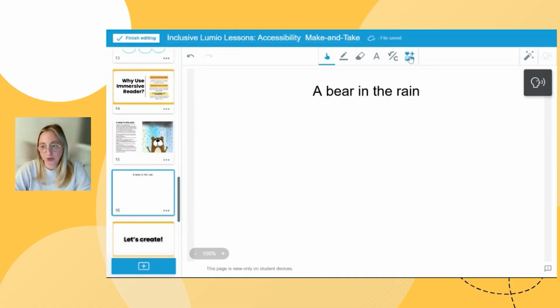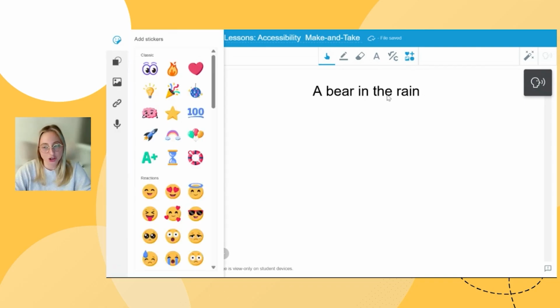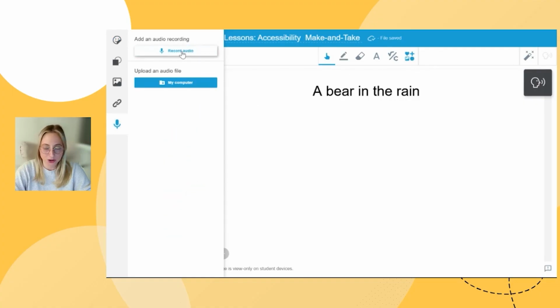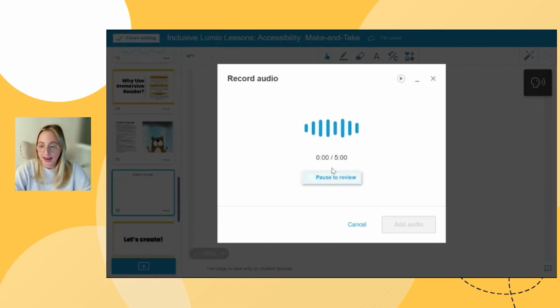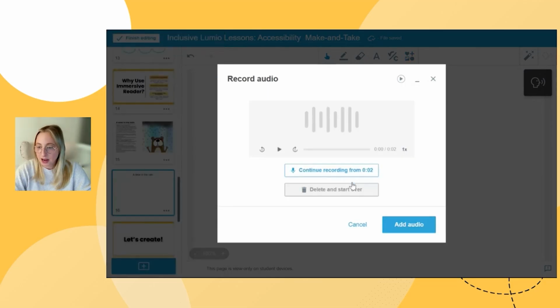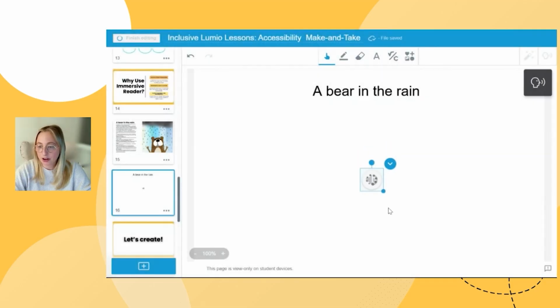Now, let's say we were doing that activity where we were matching different things, like we're making that donut box for that attached audio. There's two different things you can do. You can go into your gallery. That's the same as you saw when you were in delivery mode, that heart and that plus button. And you've got your microphone right there. So you can record audio this way. And as I record, you'll notice when I'm done, I'll pause, I'll hit add audio, and that'll give me a little free floating audio. So I can have that anywhere on my screen.